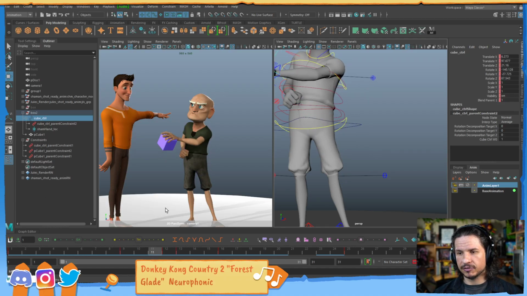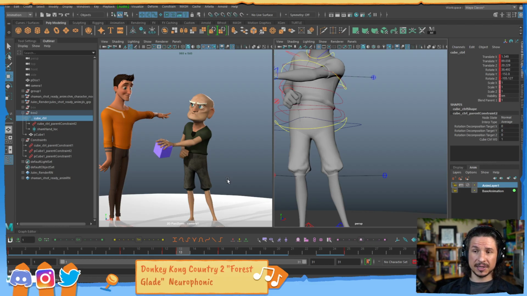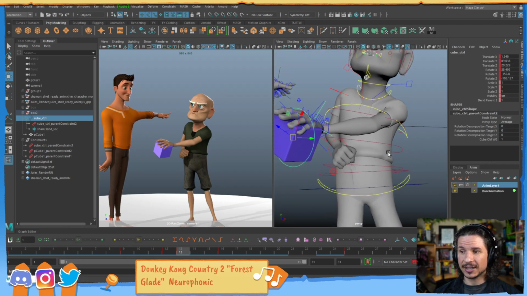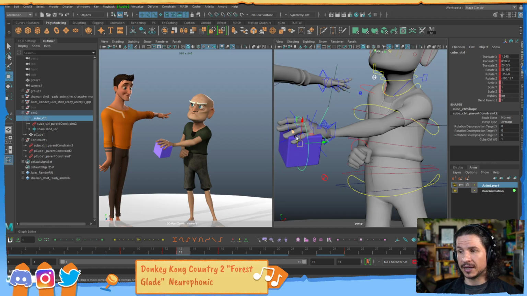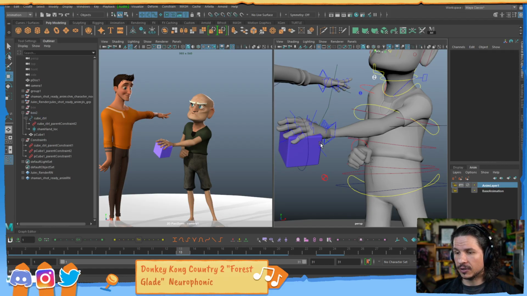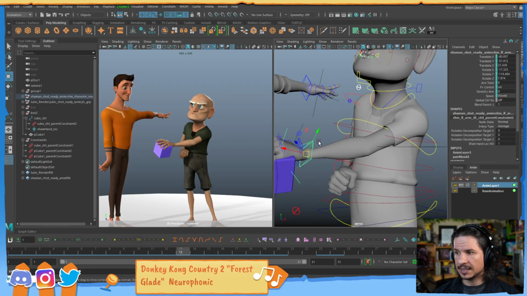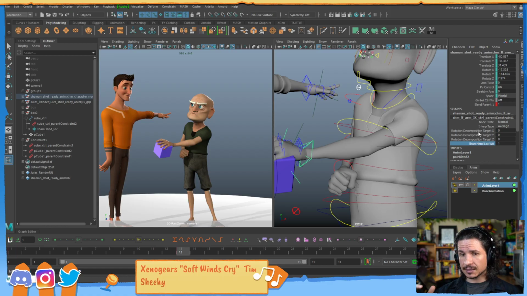Except at frame 13, this is going to be the switch. So I can actually animate all of this on this character right away. So on frame 13, let's take my IK wrist and set a key. Now, instead of animating this weight attribute, I don't need to do that in this case. I'm not switching constraints. I'm just turning one constraint on and off. So what this means is on frame 13, this is where the switch is going to happen.